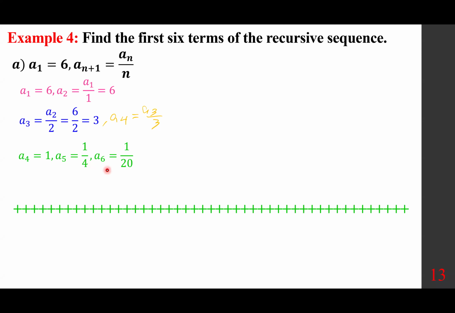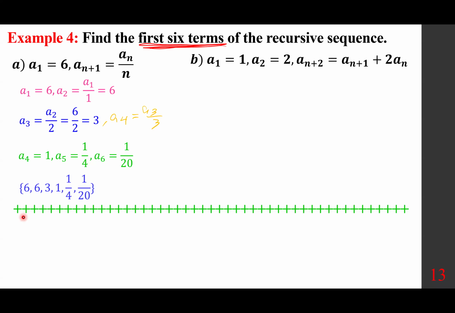And I'm going to leave it for you to find the other 2, and we're going to write the first six terms. A sub 1 is given, a sub 2 is given. We already have 2 of them, and we want the rest of them. That means we want 4 more. So pay attention to what happens. The next one is a sub 3. So if you choose this one to be 3, that means n is 1.